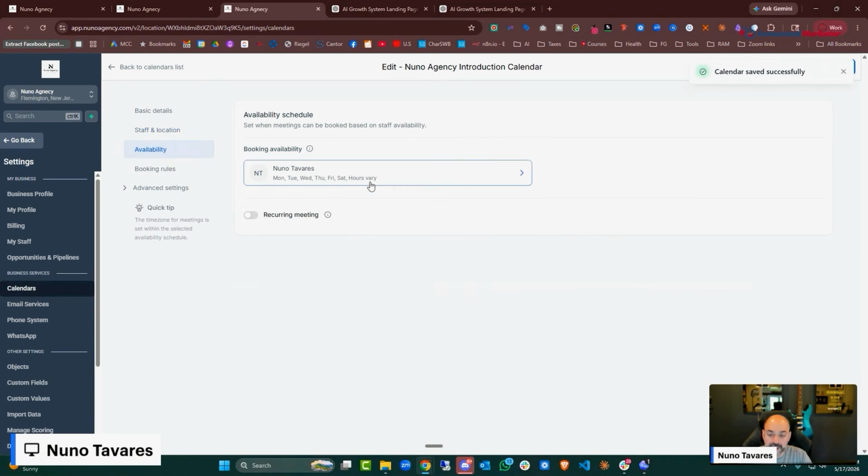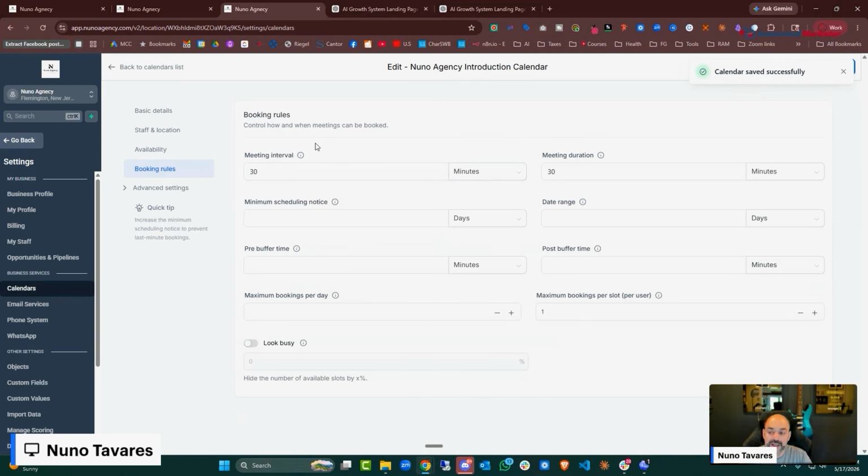We're going to go to our availability, Monday to Friday, just the way I want it. Now, everybody gets really caught up on the meeting interval and meeting durations. The only one I really focus on is scheduling notice. I always put 1 day ahead because that will allow me to adjust my schedule. And here's the thing I'll tell you. Some people say, oh, I want to have a 15-minute buffer between the next person and this person. Honestly, guys, if you're just starting out, unless you're oozing business and your phone can't stop ringing, these things are not really going to come in handy when you're first starting out.